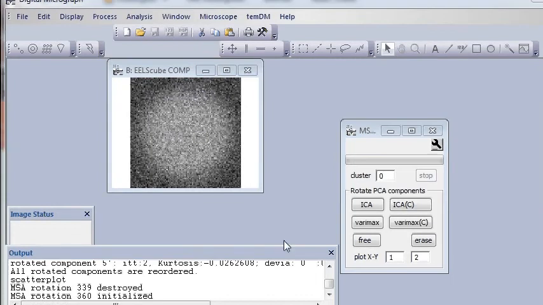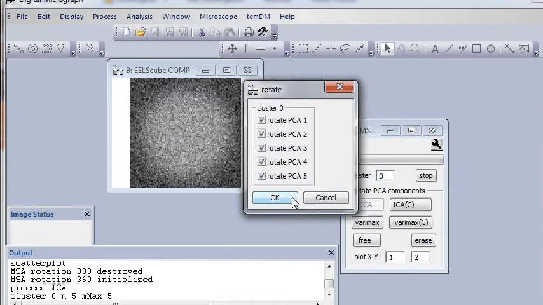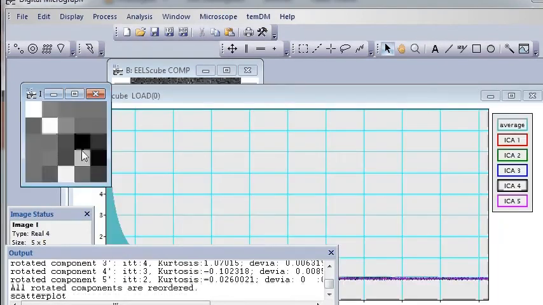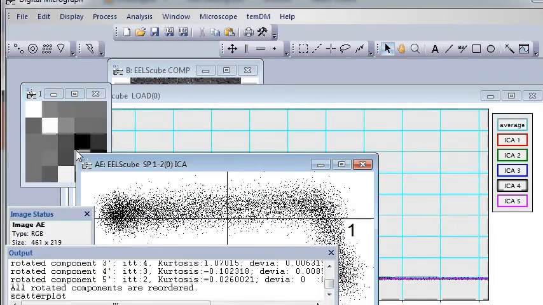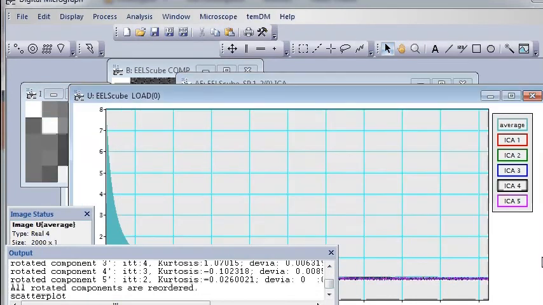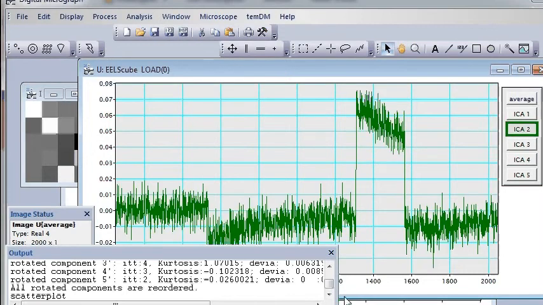We start with independent components. Press ICA and you are prompted to choose which axes have to be rotated. We choose all 5. Rotation starts. You see the 5 by 5 rotation matrix. Actually the system is searching for the direction where the data distribution differs maximally from the Gaussian one. Here you see the new scatter plot. It's really rotated. Then you see the new ICA loadings. Hopefully they are more logical than the PCA ones.